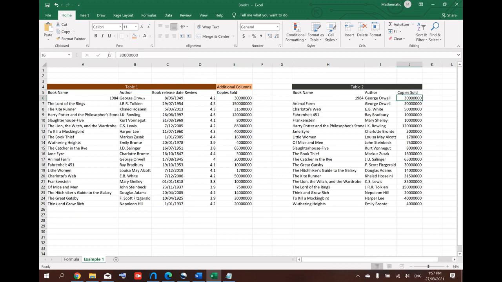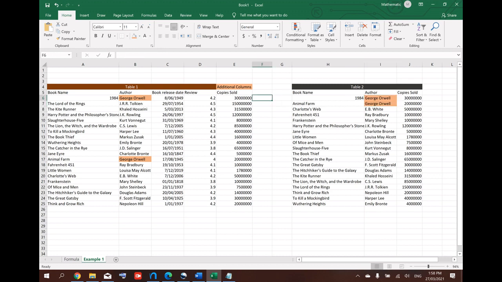Now, the last point I want to mention is a very simple one, which is why we went with book name rather than author. Now, you can clearly see here that George Orwell is right there, and he's also a little bit further down in the list right over here. Now, what Excel will do is if there's a duplication like this, when it's coming to look up in the table, the first match it hits is going to be the one it looks up. So for example, in here, George Orwell is these first 2 values over here. So when it comes to look up George Orwell over here, it'll take the 300 million. And then when it comes to look for George Orwell over here, it'll also take the 300 million.